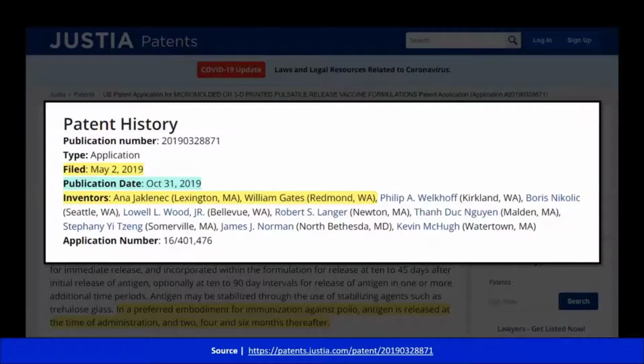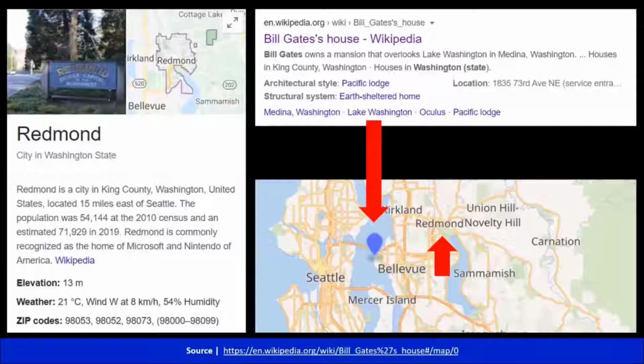Time released. So of course, this patent number, there it is at the top. And then the two names I want you to pay attention to, William Gates and Anna Jaclenic. So who is this William Gates? Well, the person who registered the patent was from Redmond, Washington. Where's Redmond? We can see an arrow pointing right here on the right-hand side. Where does Bill Gates live? Down the street from the patent office. Okay, so William Gates is Bill Gates. You can go research this yourself. I looked, I found the right patent. As a matter of fact, when I looked at the team of doctors who were working on this and the engineers, they're connected to him. So yes, he is involved in this patent.